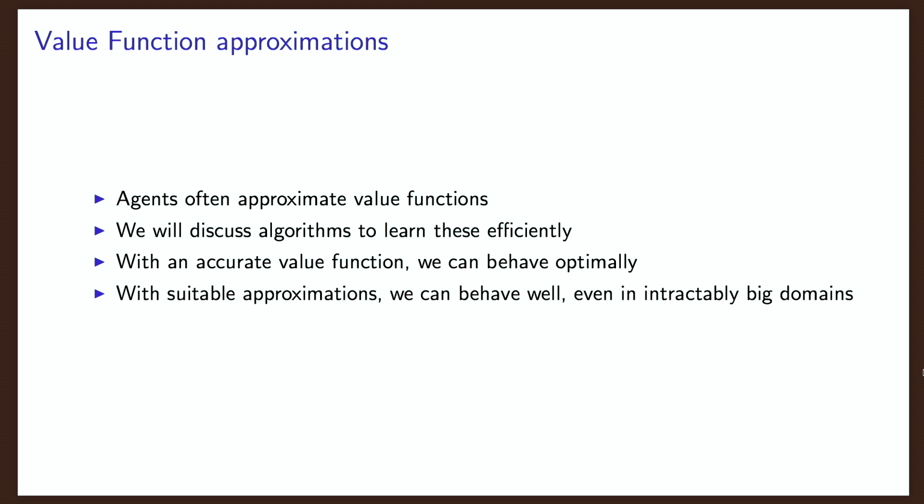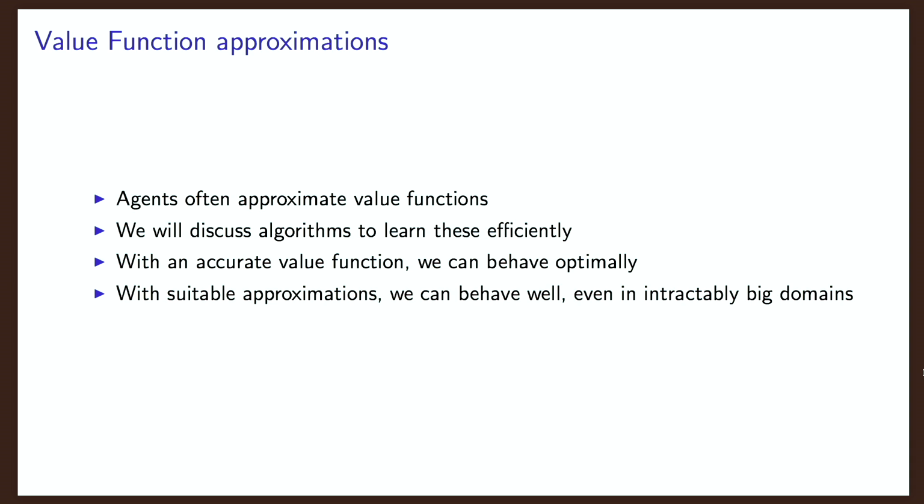Maybe it's pixels, and you have thousands of pixels, each of which can have many different values. And we might still want to learn a value function. And we'll talk about how to learn in those cases. When you don't have access to the model, when you need to sample, we'll talk about that. Whatever we do, when we do get an accurate value function, we can use that to behave optimally.